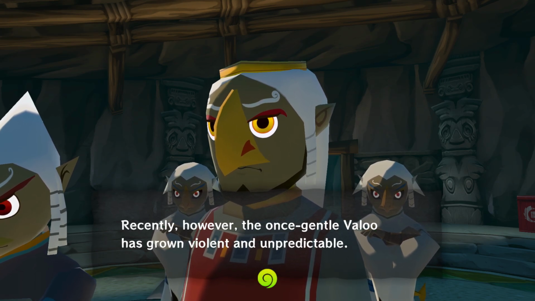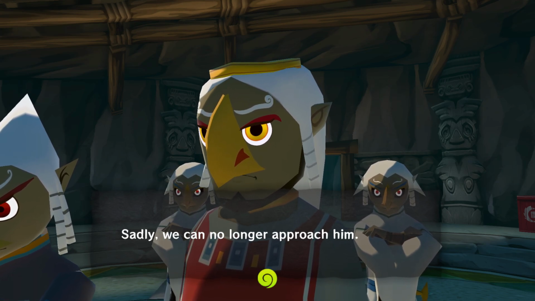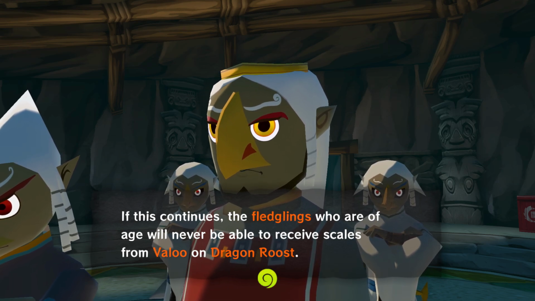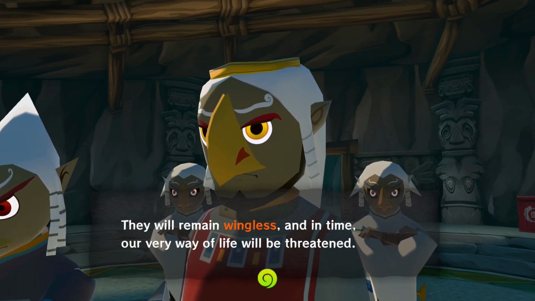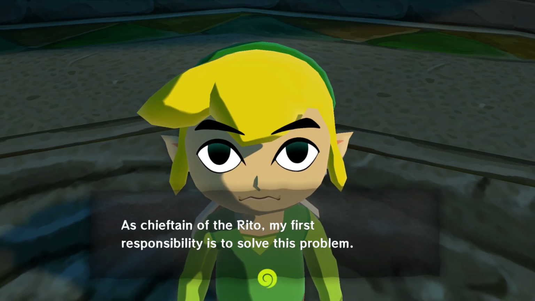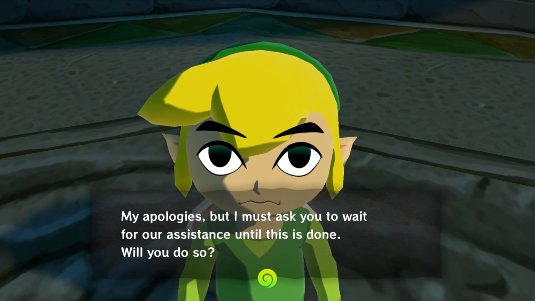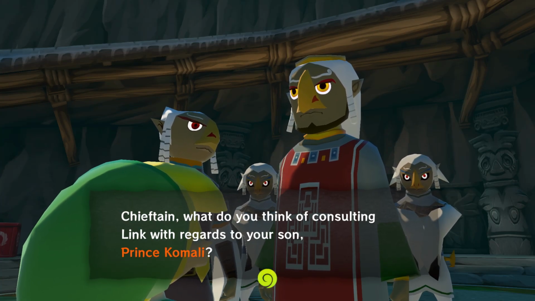Recently, however, the once gentle Valu has grown violent and unpredictable. Sadly, we can no longer approach him. If this continues, the fledglings who are of age will never be able to receive scales from Valu on Dragon Roost. They will remain wingless, and in time, our very way of life will be threatened. As chieftain of the Rito, my first responsibility is to solve this problem. My apologies, but I must ask you to wait for our assistance until this is done. Will you do so?